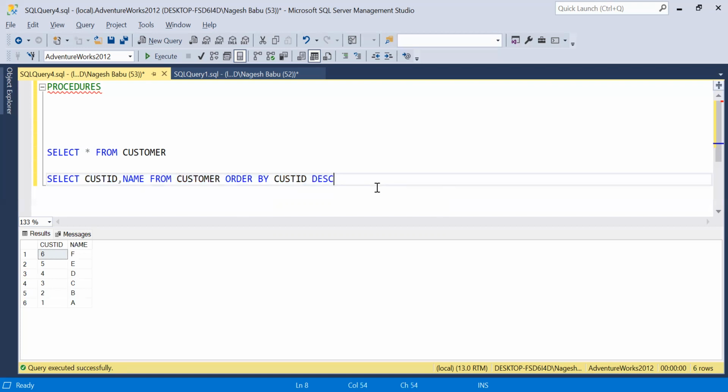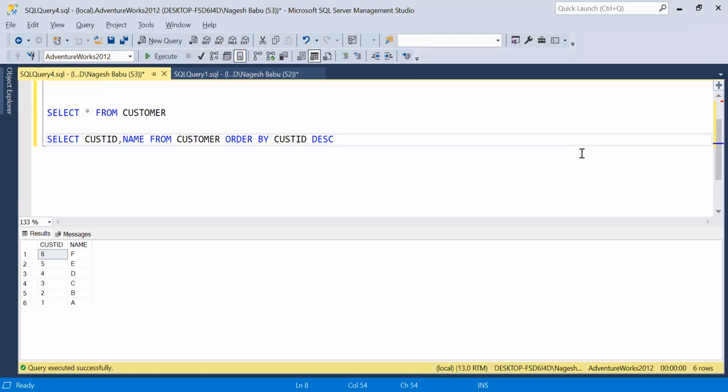So for this, let's create a small procedure to get the details from the customer table in descending order of the customer IDs. So let's create a basic and small procedure to do that. For that, we just use the same create command. Create is the one that we use for the creation of all objects.